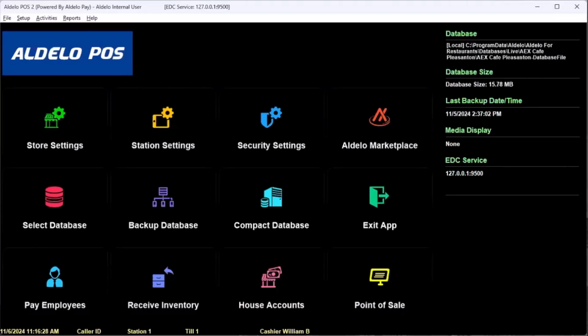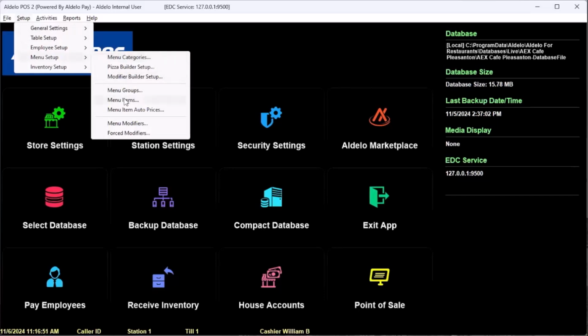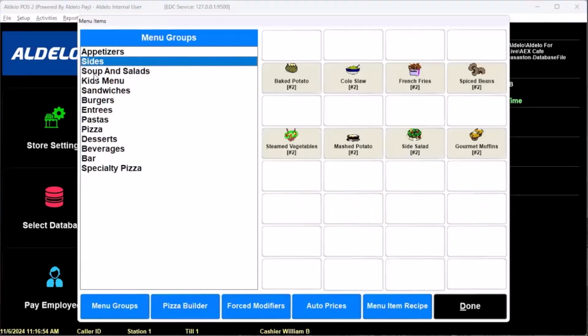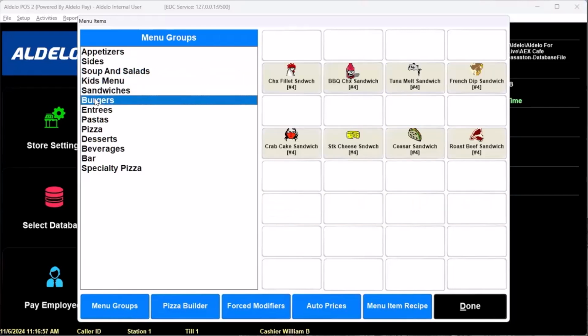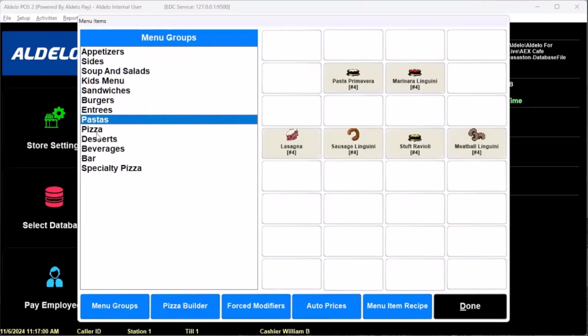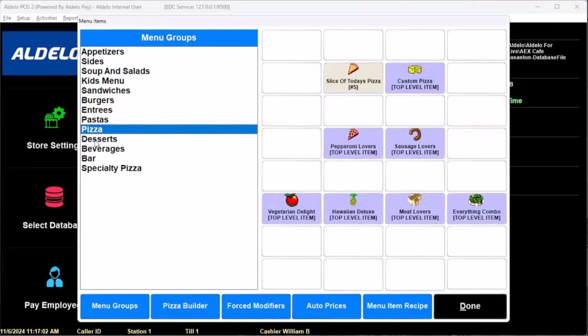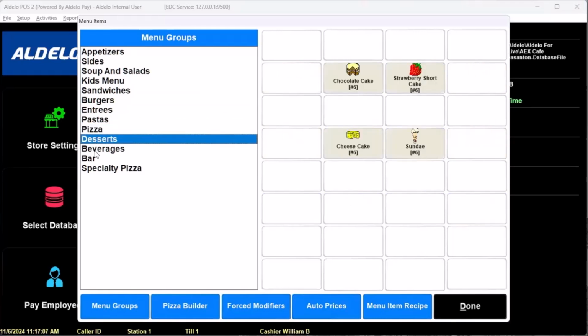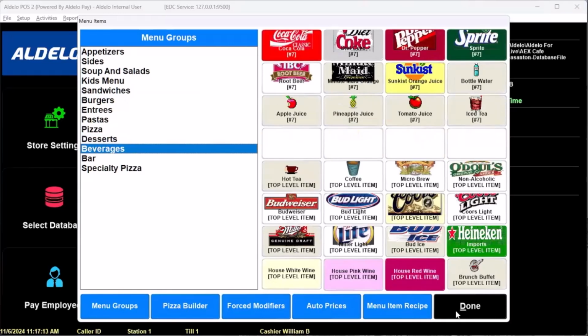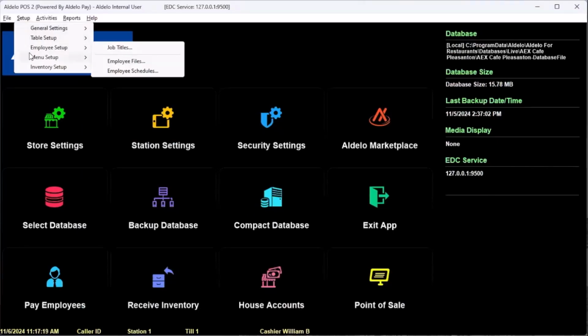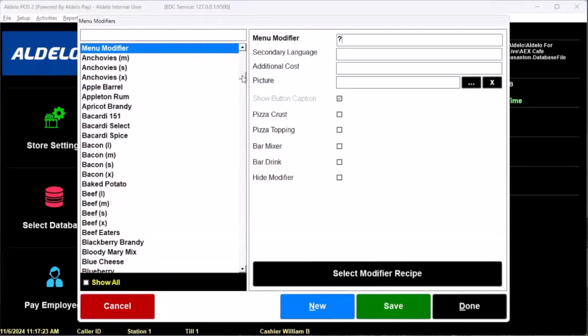But before we actually perform the import, we just want to go over the data that will transfer over. So just keep some of these items in mind, because we will verify once we build the store and show the information that has transferred over. So we're going to go into the menu setup and view the menu items. So you'll see the different groups and the items within the group there. All this will transfer over. However, the images that you'll see for the items, or even if the groups had images, those will not transfer over. We'll check the modifiers here. All these modifiers will transfer over as well.